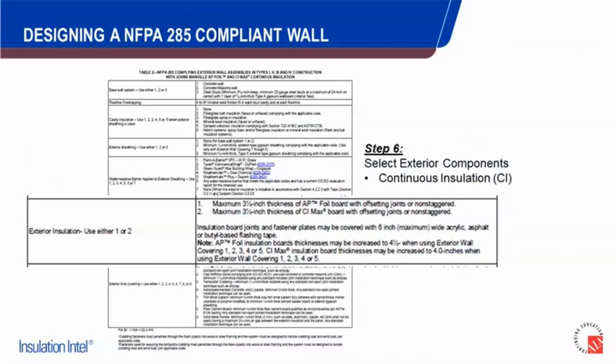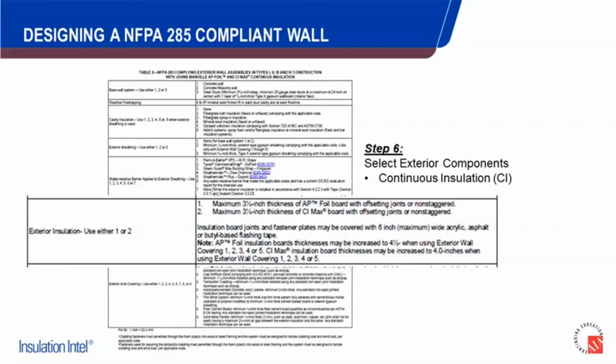Exterior insulation. Are we putting any exterior insulation? Are we putting any CI in the wall system? Yes, maybe we are. In this case, we can go up to 3.5 inches. Maybe if we look at the note below, if we're doing some of our more robust claddings, if it's CMU, brick, something like that, we might be able to get away with a thicker foam insulation. So again, I would say most manufacturers are well within this range of 3.5, 4 inches, etc.